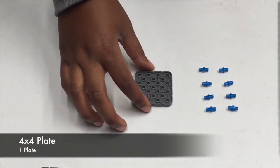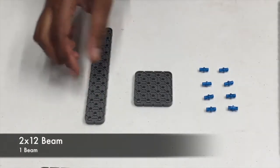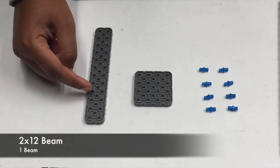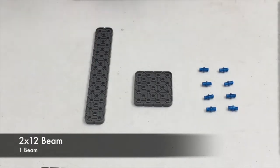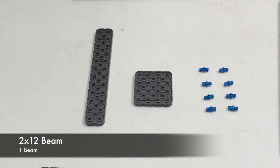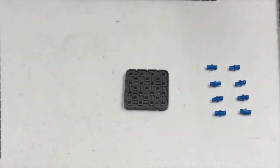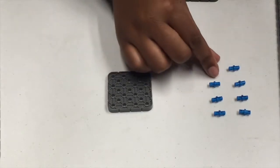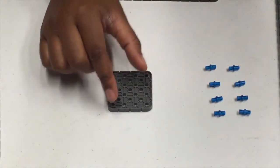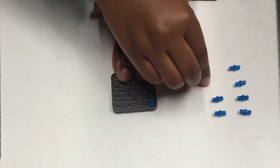You'll need one 4x4 plate and one 2x12 beam. Here you see me counting out the holes, making sure again that I have the correct beam. There should be 2 across and 12 down. Now, set that 2x12 beam to the side. Partner A, you can grab 4 of the 1x1 connector pins and place them in the bottom row of the 4x4 plate.